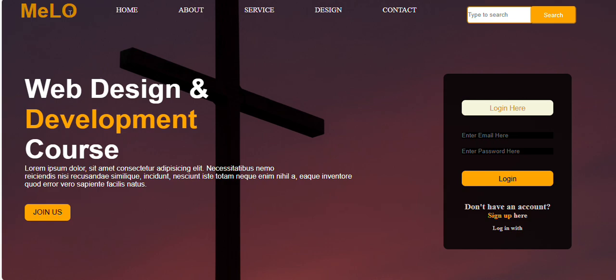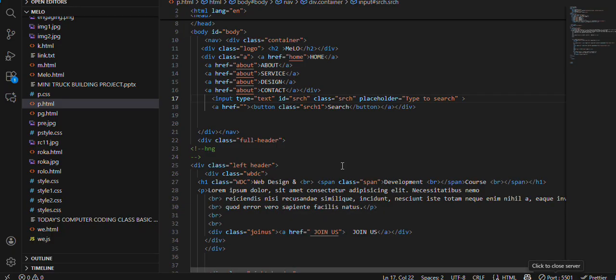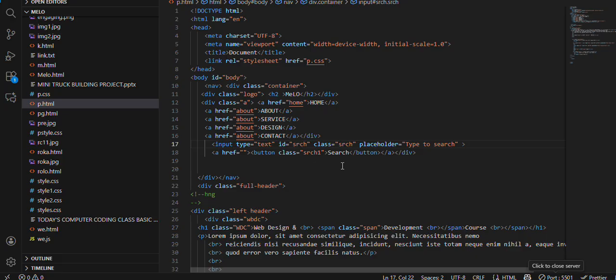So this is how I created a static website using CSS and HTML. So let's get back to the code to dive into everything one after the other. So these are the inputs. Okay, so we have our HTML file and the CSS file. We divide the HTML file from the CSS file to make our code look orderly.